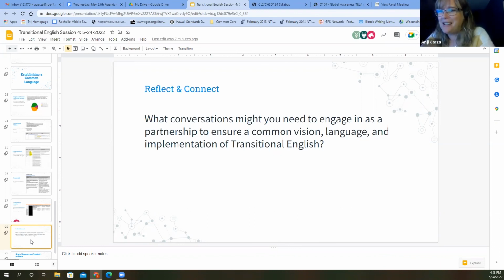And then we will dig into the transitional English state template for recording some of that work, and talk about how we can think about putting together some text sets and other resources. I hope some of these resources are helpful as you start thinking about getting started. And we will start off with this next week and allow for some conversation and reflection.